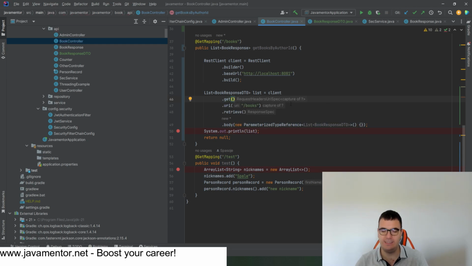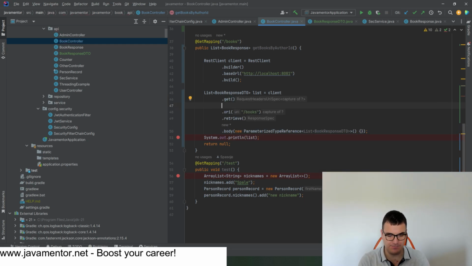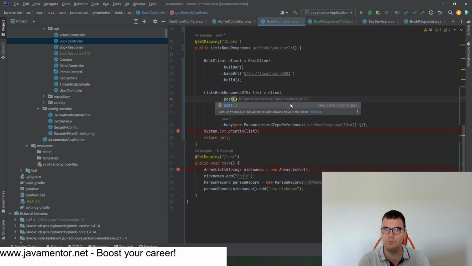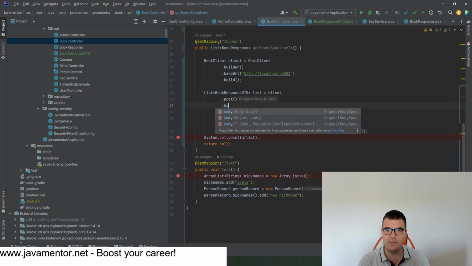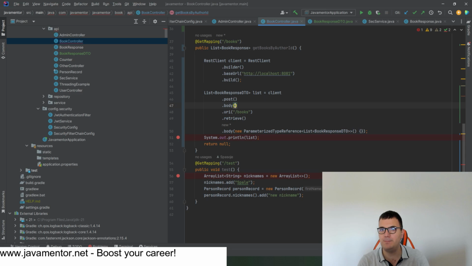And also, let's say that you want to send a body, then oh, there is no body method. Very weird. But take a look at this. If we change this to post, then we have body and we can pass something here in the body. Why does post have a body method and get doesn't?